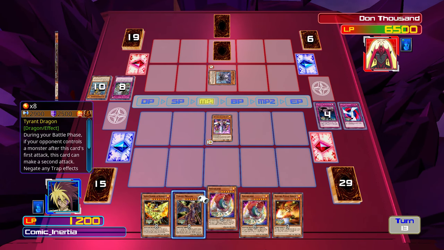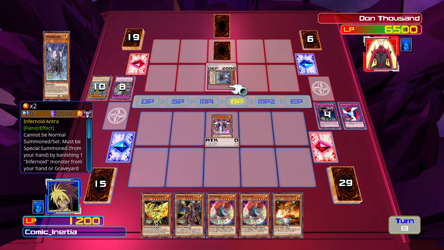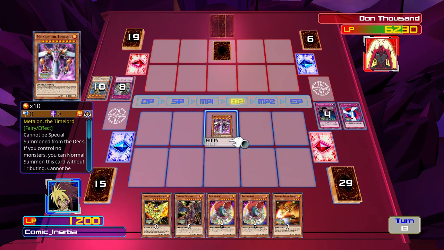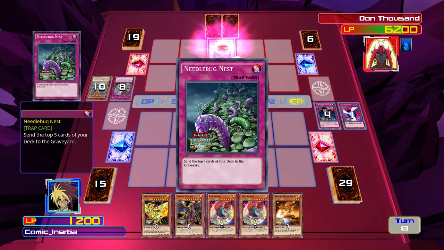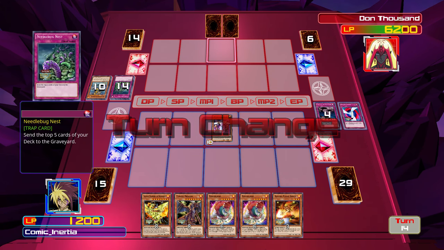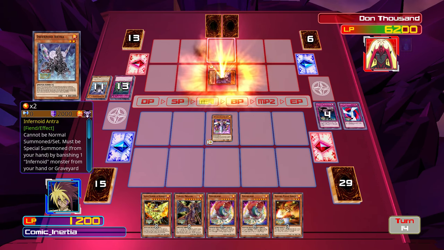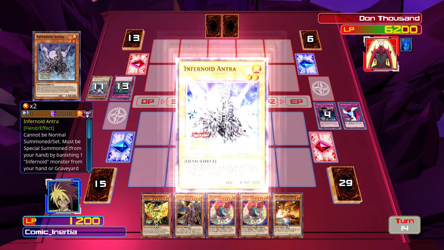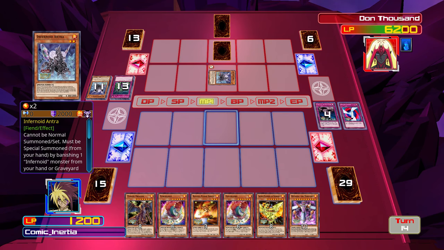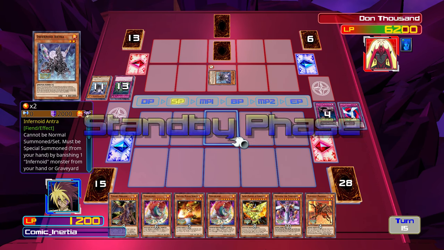The problem will be as soon as you can summon any other monster after you use that effect. If I had Swords of Revealing Light, I could start the cycle of Raging Flame Sprite, but they're probably not going to give me that. Oh, three more. You can put the 3,000 back on the field now. Oh no, you're going to do that instead. Okay, that's cool. Maybe if you just run out of cards.